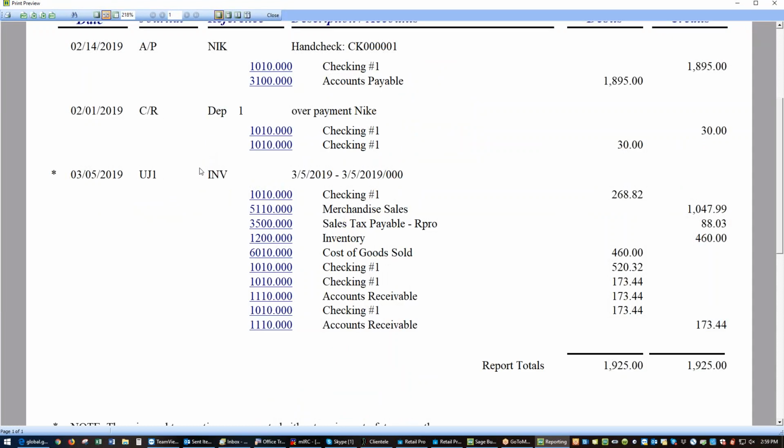And I can scroll down here and find the journal entry for 3/5. And I can look here and I can see there's my merchandise sales number. I can see what account everything went into. And so everything went over just like it should. Everything looks good.